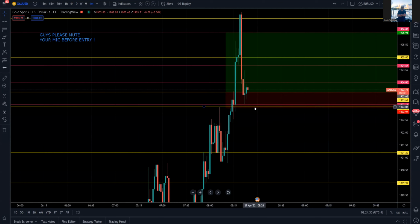It's a pretty small stop loss, but you need to trust the higher time frame. This may be just a plain and simple pullback before the continuation. If it's a plain and simple pullback, you will see that the lower time frames right here will respect these lows. This 1 minute has enough information for me to believe that the continuation is there. The price needs to respect this low. There you go. Another pips in no time.